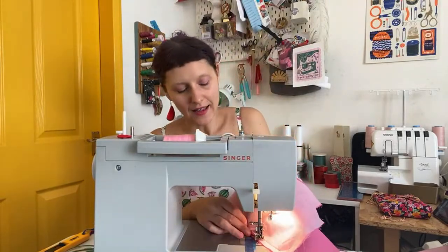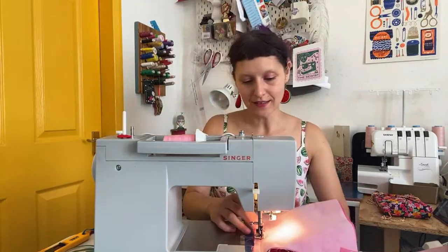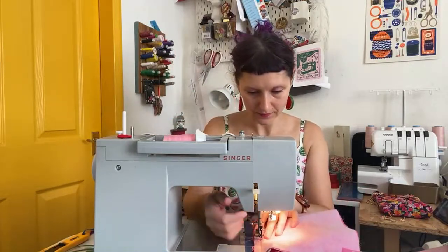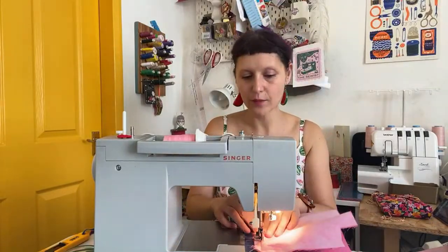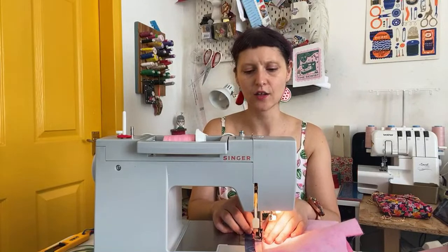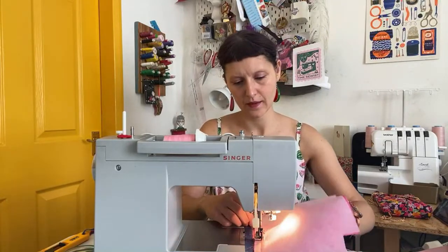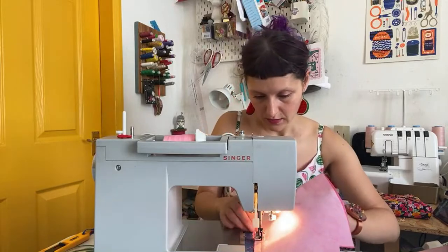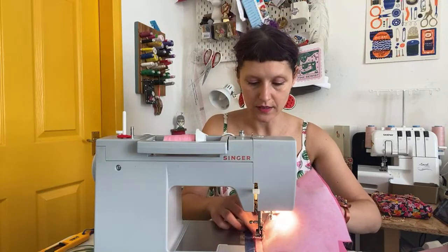So needle down, foot up, wiggle that puller out of the way so you can keep sewing. And also make sure it shouldn't be getting in the way, but make sure that the bow isn't getting caught in anything. You know, in case it's wandering into your seams, you don't want that.